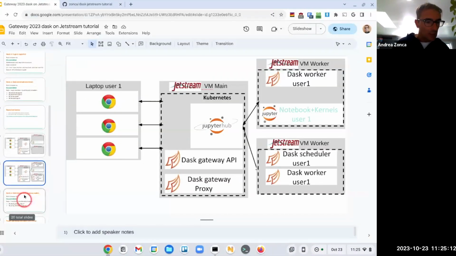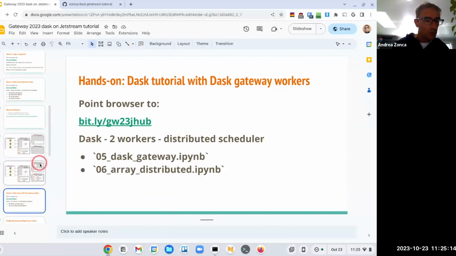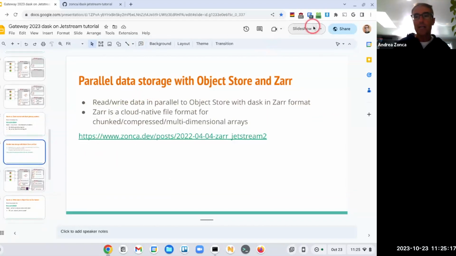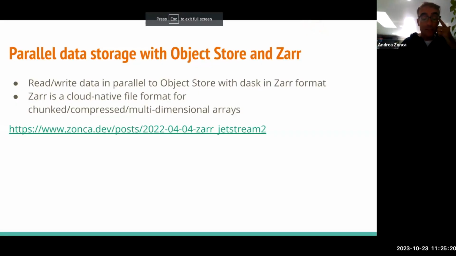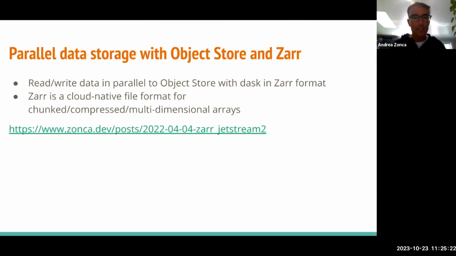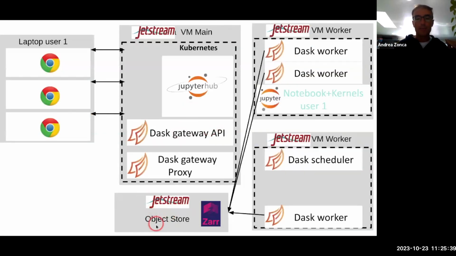Okay, so the last notebook is going to be about data storage. Another service which is provided by Jetstream is Object Store. Okay, so Object Store is a scalable data storage option, which is like Amazon S3. So you can store your files over there, and it's nice because it's managed by the Jetstream team, so you don't have to worry about managing anything else. You can just create a bucket, like a folder basically, and inside there store your data.